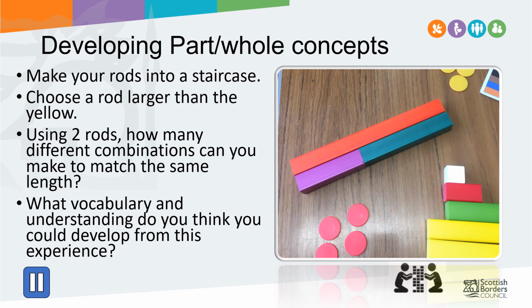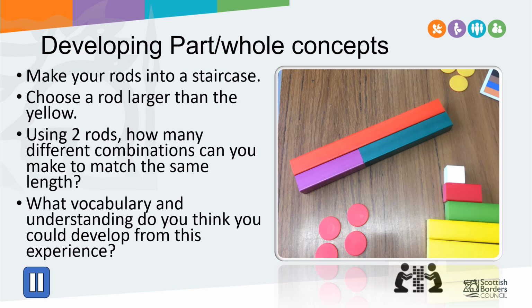Now explore the same rod, but with more than 2 rods to match the same length. Were there more combinations or fewer? Did you have the same colours, but in different places? Think about how children could record this. Could it be through photos, through drawings, through some sort of cut and stick activity?